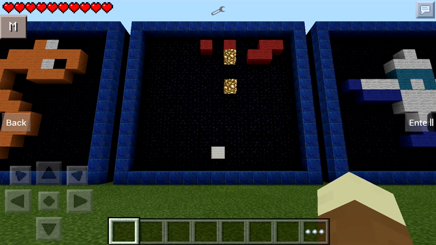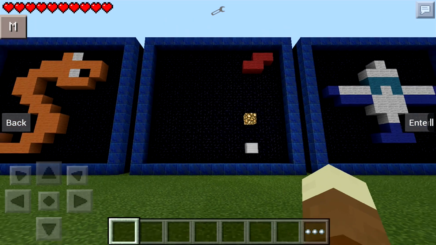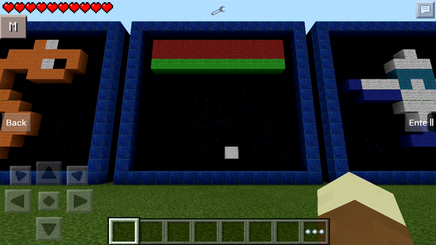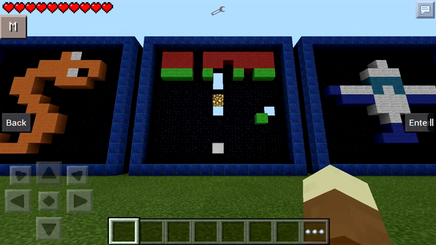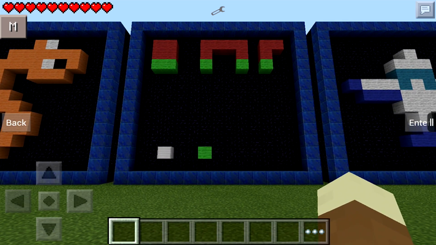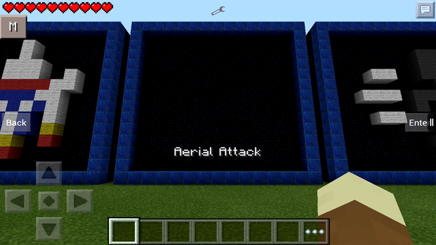We're doing good, guys, we're doing good. This is pretty crazy. This is so awesome. It's so cool to be playing arcade games inside Minecraft Pocket Edition, guys. Oh my gosh. Oh, we're on level 3 now, it looks like. Oh my god, we almost got hit. So guys, that was Galacta. Next is Aerial Attack. Now let's play this.